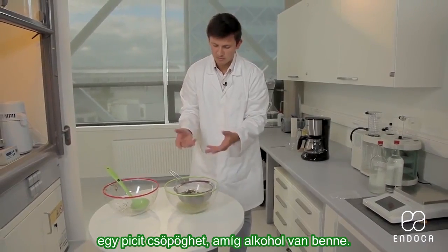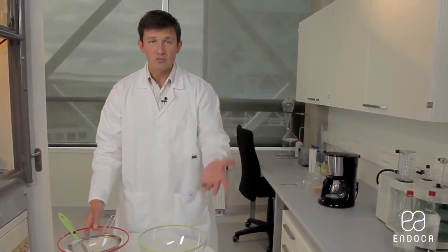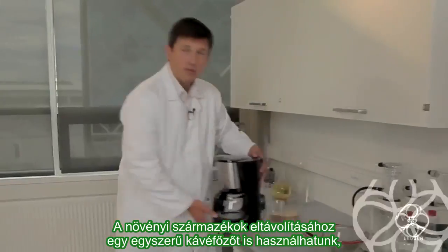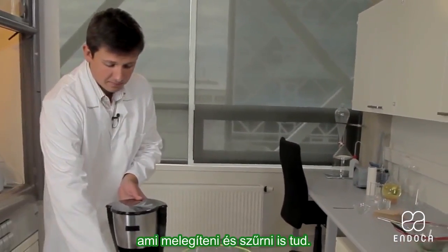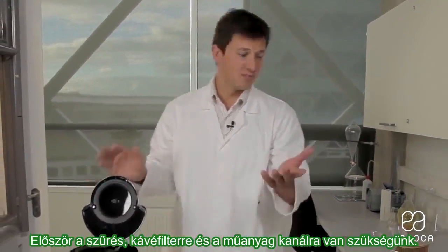It can drip a little bit. You know, there is still some alcohol left. This was the first filtration. Now we're going to do the second filtration in order to remove the plant material you have left. And we do that by using a simple coffee machine. It can heat your material and it can filtrate. And we start with the filtration part.